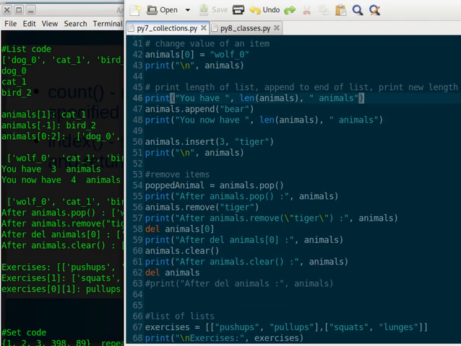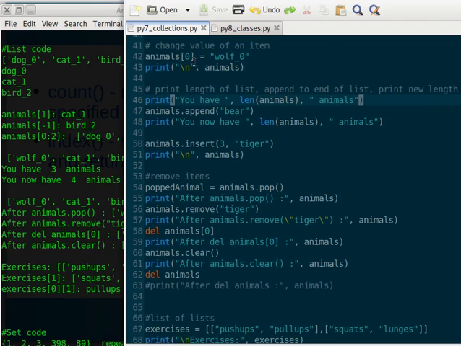Change the value of an item. If you access the element in the array or the list, you can change it just like you would a normal variable, because I'm pretty sure it just accesses a certain memory location, same way that you would be assigning a variable, except this happens to be a list or array. If you happen to learn assembly, it makes a lot of this stuff make a lot more sense than if you're just learning it at a high level. But it does have its reasons that actually make sense once you understand how the underlying architecture and everything works.